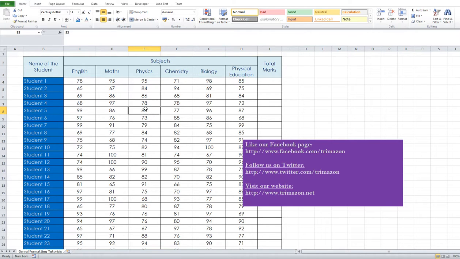Now the next thing which we are going to talk about is conditional formatting. Conditional formatting is a kind of formatting where you would like to understand how the data is being interpreted in various ways.